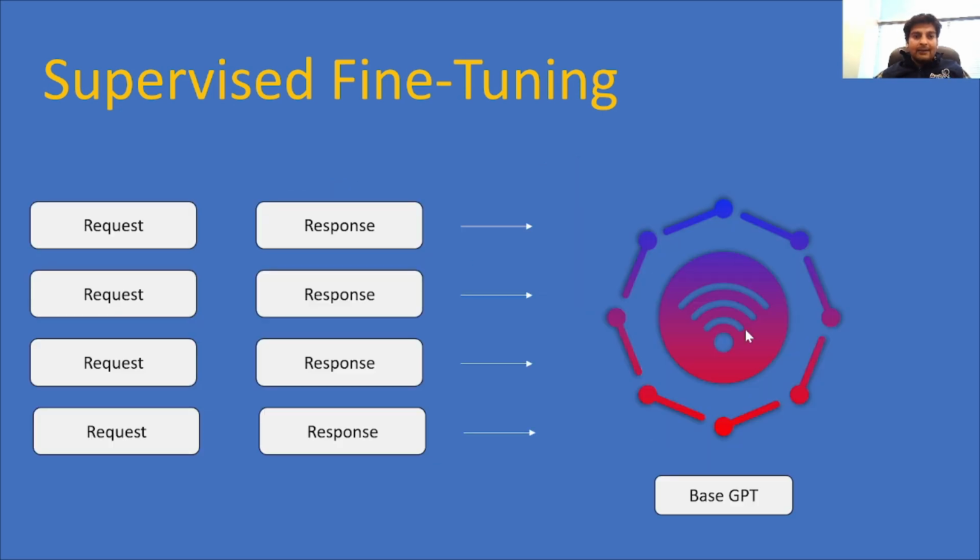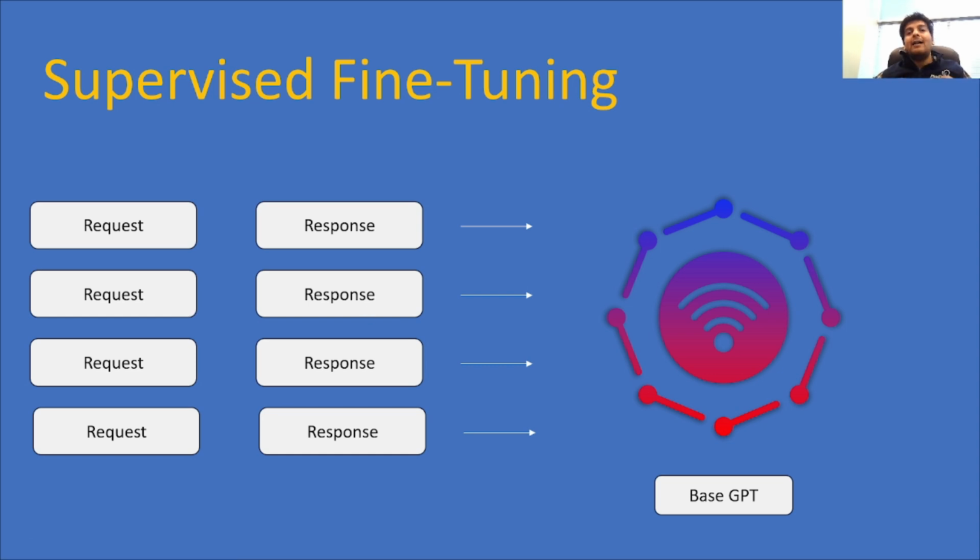And now that is what is happening with our base GPT. So what we do is we create a data repository of request and response, and the request and response are actually human developed. So if the question is what is 2 plus 2, there will be a response generated by a human. So instead of just giving 4, we'll say, hey, the addition of 2 plus 2 is 4. Similarly, maybe if the request is tell me a funny dad joke, again there'll be a human response for this.